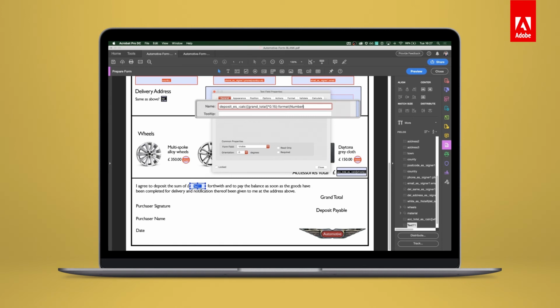So capital N at the beginning, comma, open up a couple of speech marks, and the format is 0.00. And this will instruct Adobe Sign to return this as a number to 2 decimal places. And we need to make sure that this is a read-only field so that it cannot be modified.